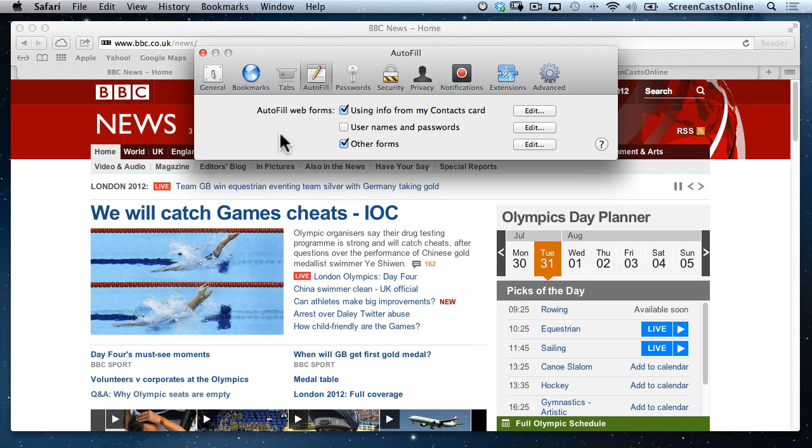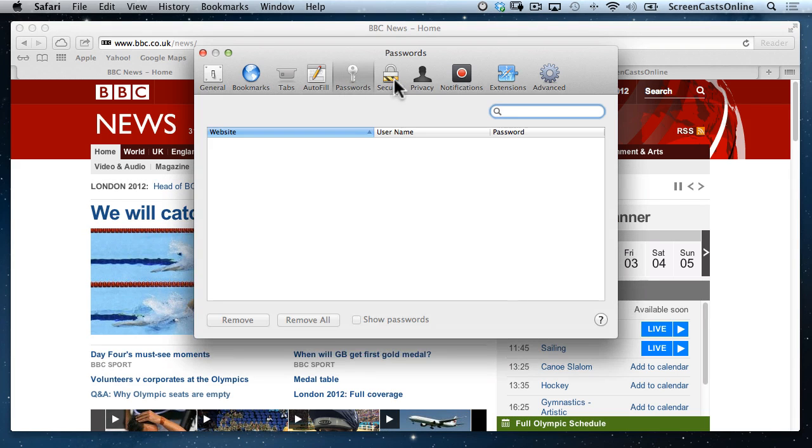And I tend just to rely on 1Password for my password collection. So it did trouble me for a few days until I realized this was switched on. So just switch it off and just use 1Password if you're a 1Password user. A couple of other things in here as well, actually. Let me just show you. If you do switch on password saving, they will appear in here.